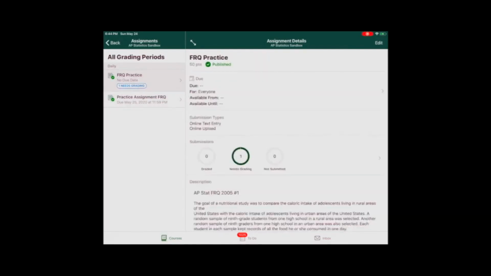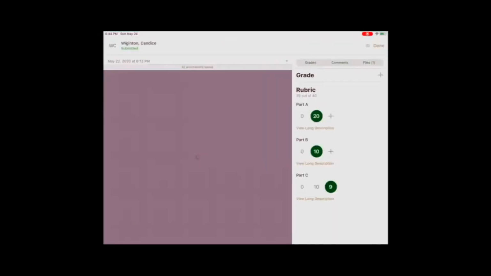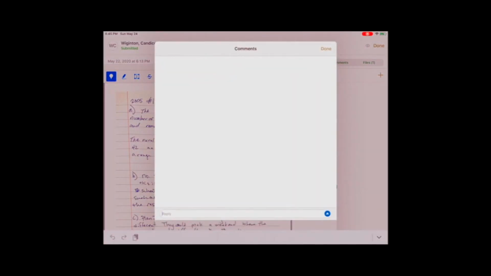In this case, I've got one that's been submitted, so I'm going to click there, and it's going to bring up this student who needs to be graded. It will open it up. It's going to download that PDF or the Google Doc or whatever they've submitted to you. And what you're going to see up top is the same kind of scenario. You've got the pointer tool where you can drop those points in and you can type up a comment.